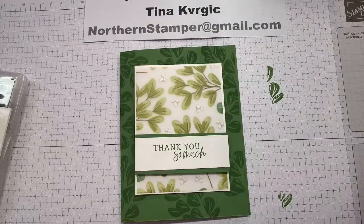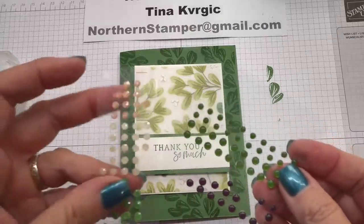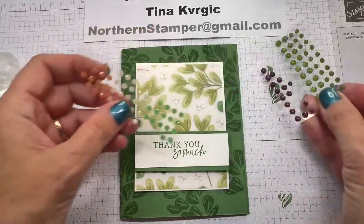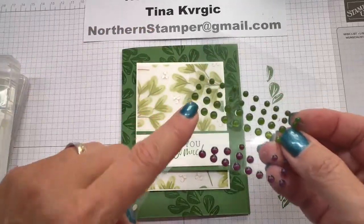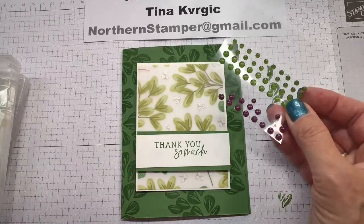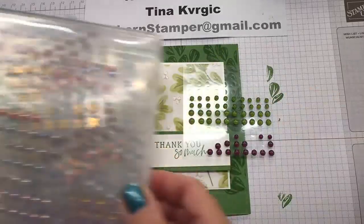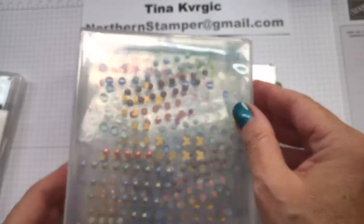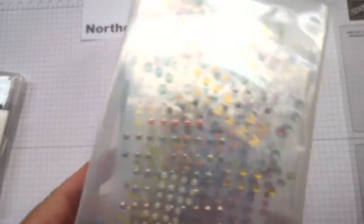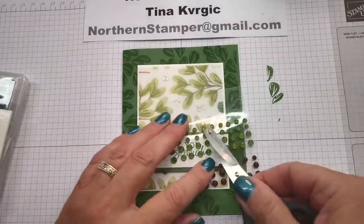And let's look to see what elements we can add on there. Oh, look at this. I got some green. I got white. Oh, I like these ones. Oh, I don't know which ones to take. Oh, I'm confused. This one works really well because of the dark color. Oh, I think I'll go with this one. Oh, I've got so many in here to choose from. Wow. I don't know about you, but I always put my elements in this stamp case here. I keep them all in here. These stamp cases are a godsend. You've got to keep them because they do double duty, triple duty for what you can do.